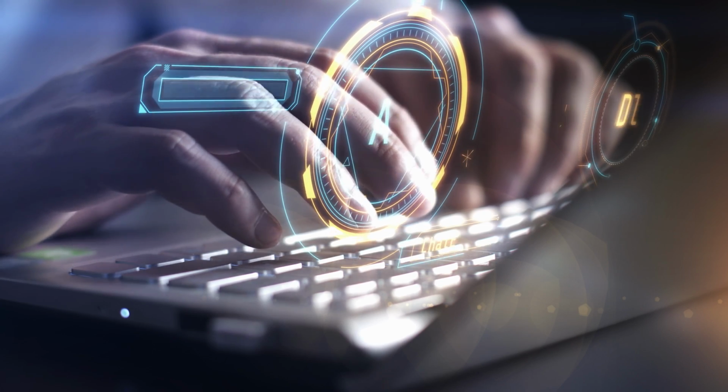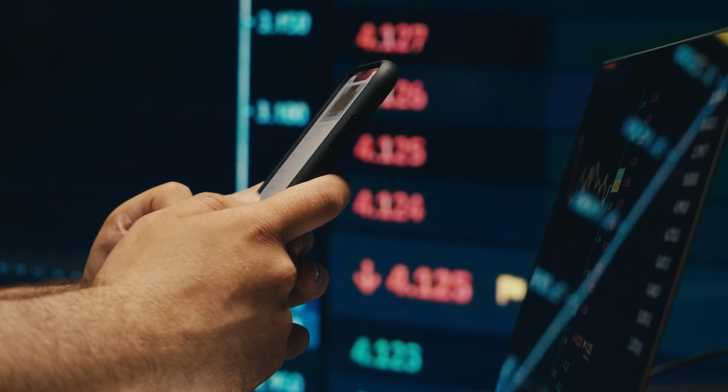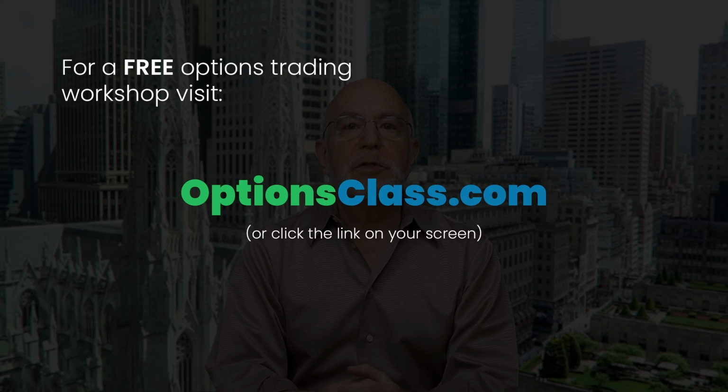And with the explosion in the market focus on artificial intelligence and all the stocks connected with this craze, there can be some compelling opportunities for explosive gains, as we've all seen, with the market now at all-time highs, having been driven up by the so-called Magnificent Seven stocks, of which chip maker Nvidia is the most magnificent of them all. But the problem is that if you're a developing trader with a pretty small account, buying even 100 shares of Nvidia or Netflix or Meta or whatever can be out of reach for you. And so you feel like you're forced to sit on the sidelines and watch these great opportunities pass you by.